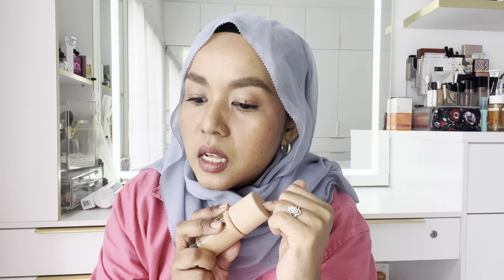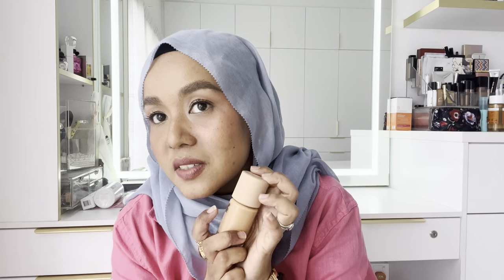It's heavy for office, but I've used it before for office once. But I would not do this for office. I would use this mainly for the weekend. For office, I think it's pretty heavy. I prefer my Chanel, the beige water tint, I don't remember the name, or like more natural stuff, right? Like tinted moisturizer or something like that. But this one is really good.